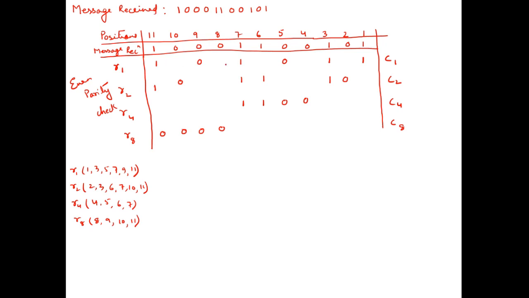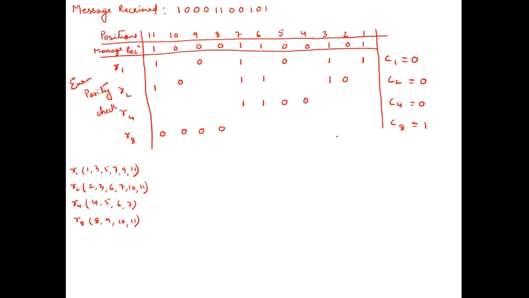Now let us check the even number of ones over here. 1, 2, 3, 4. Okay, so R1 is okay. For that group, there is no error over here. Coming to R2, it is 1, 2, 3 and 4. So this is also even. So there is no error over here. R4, okay, that is 2. So there is no error over here. Coming to R8, there is an error over here.